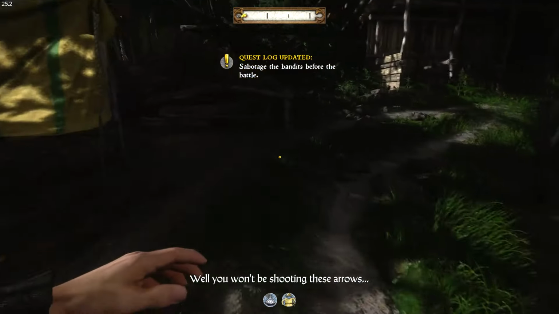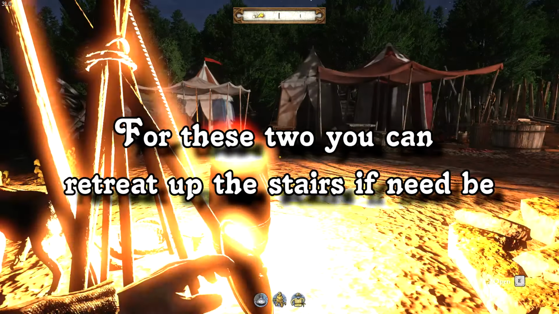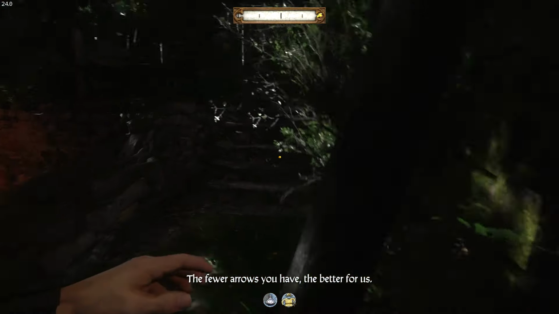Well, you won't be shooting these arrows. The secret is in the spices. The fewer arrows you have, the better for us.